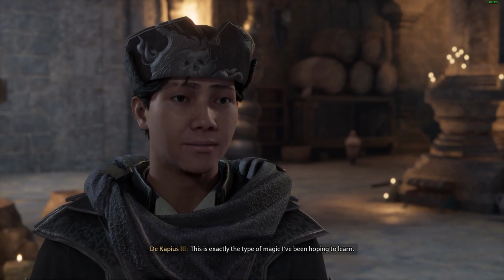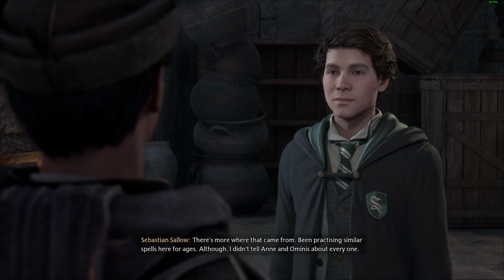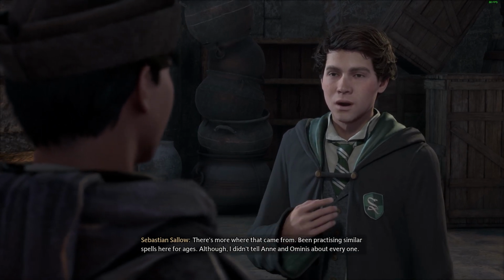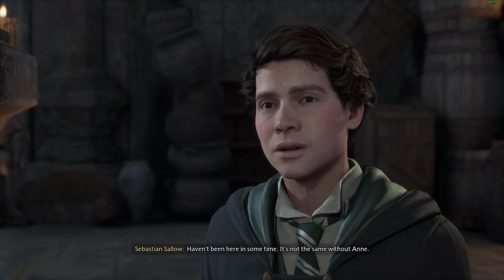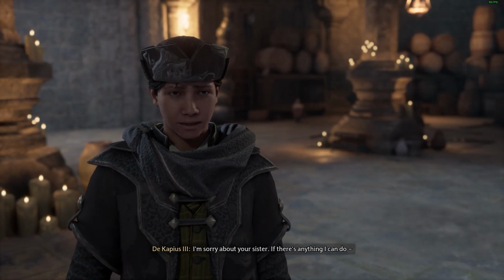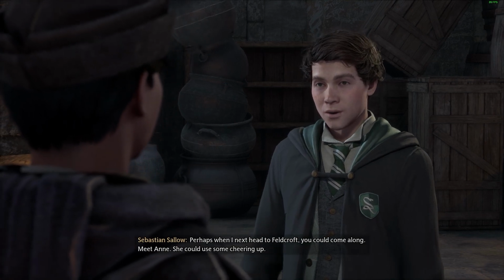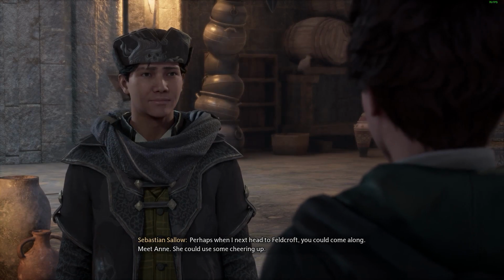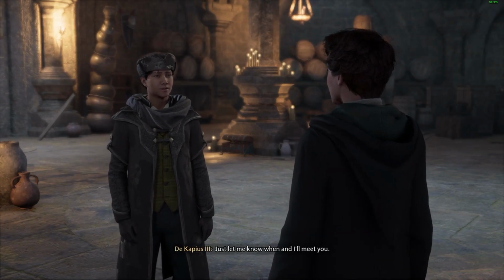This is exactly the type of magic I've been hoping to learn. Yeah, it is. There's more where that came from. Been practicing similar spells here for ages. Although, I didn't tell Anne and Ominous about every one. I haven't been here in some time. It's not the same without Anne. I'm sorry about your sister. If there's anything I can do... Perhaps when I next head to Feldcroft, you could come along. Meet Anne. She could use some cheering up. Just let me know when and I'll meet you.